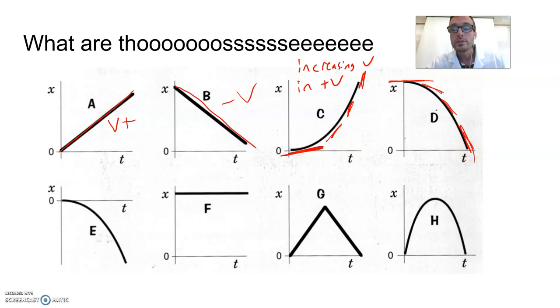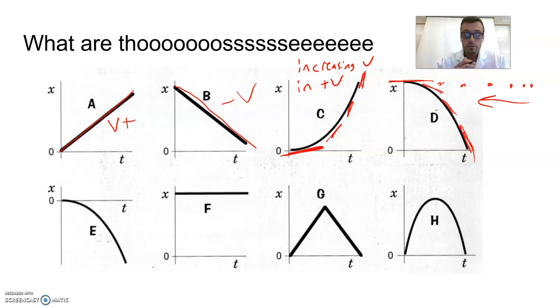What does this mean? It means we started not moving at all, so we kind of started right here, and then we started moving backwards and backwards and backwards even faster. Remember Hansel and Gretel, right? The breadcrumbs? This means that we started at rest and we sped up backwards. All right, so that's why we don't use the term deceleration, because you'd get very confused at this point. It's less confusing to say we experience negative acceleration or we increase our negative velocity as we go. All right, same thing's happening with graph E.